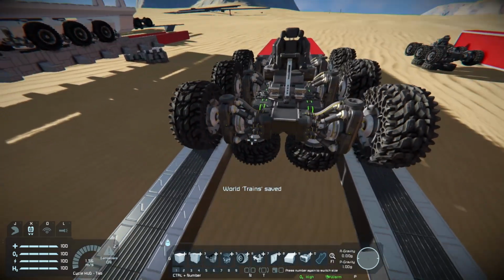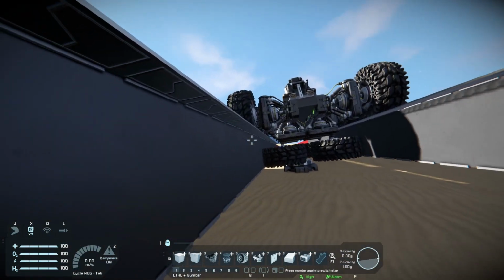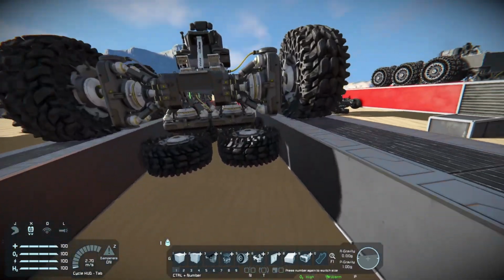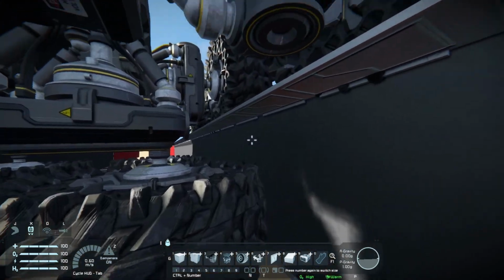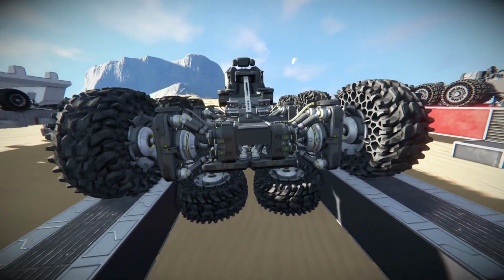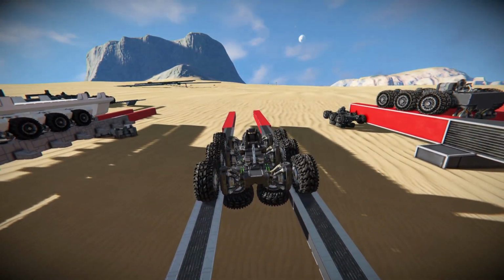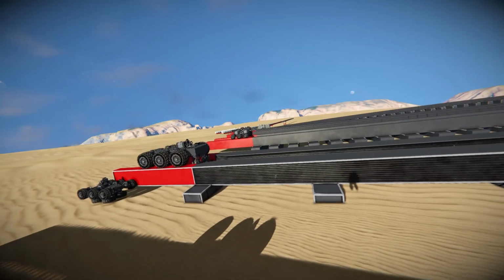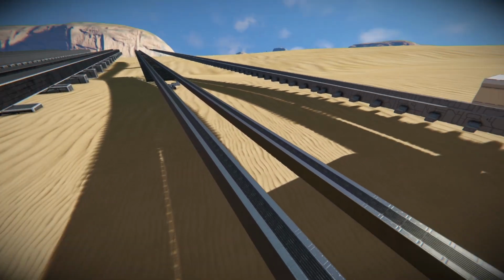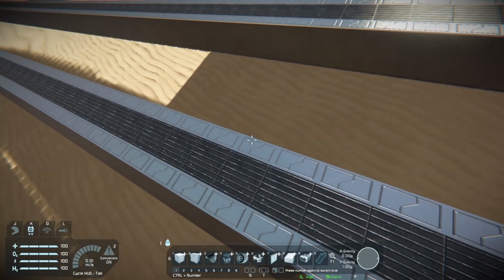I also added, you see here, this half block little lip. Now what does this do? This basically means that if these wheels fully lift up, this edge is going to whack off this edge here. And that is just going to allow it to stay a bit on the track and be a bit more supportive. Nice and easy. Obviously this is a small grid. It'd be a bit harder to build with. However, you get the benefit of building in these little tiny block segments.